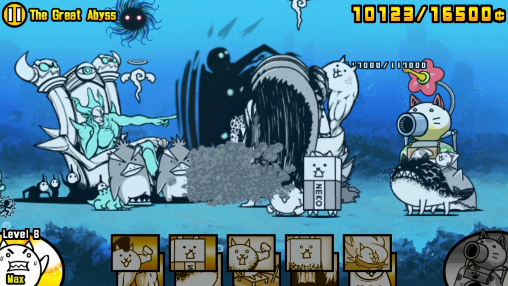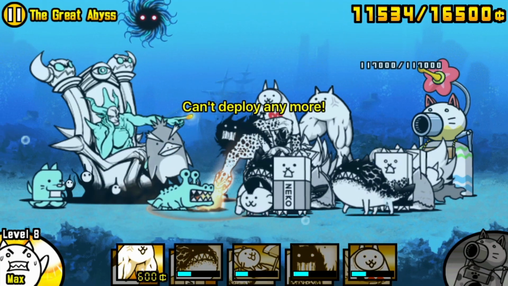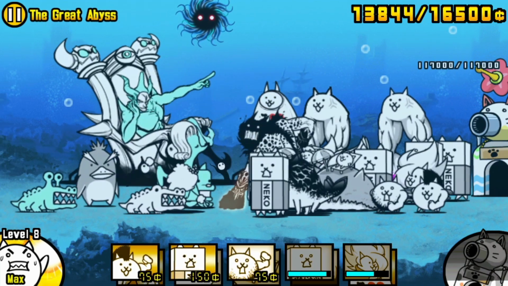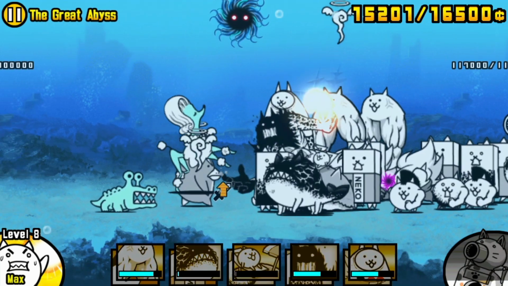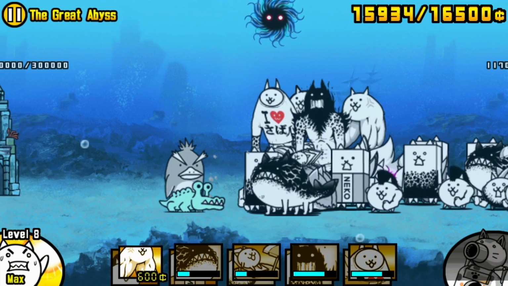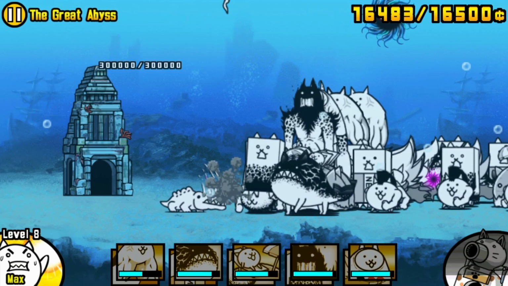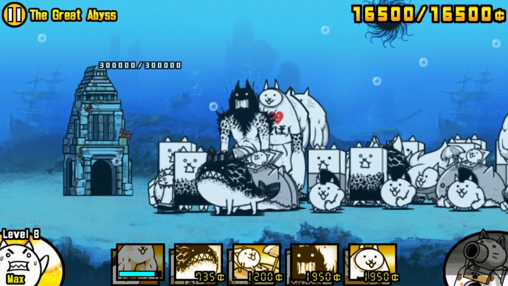And here we go. Once we take out both of these one horns, this is the last final push where we absolutely must take out the boss. So it's okay to over push just a little bit on this final run. And there we go, we have taken him down.